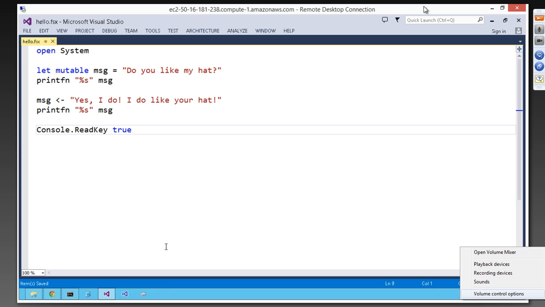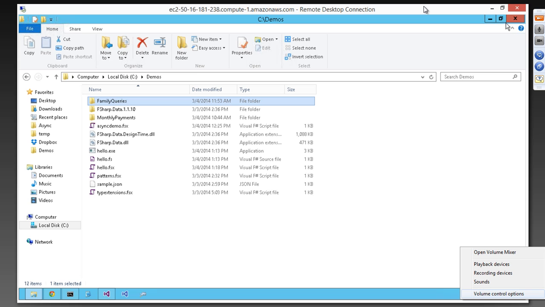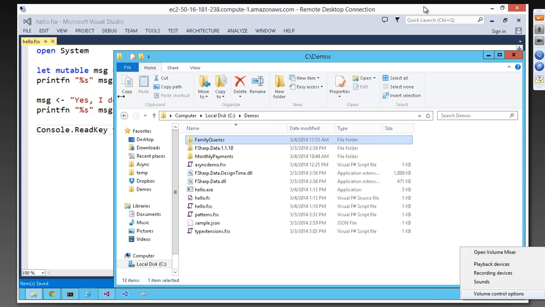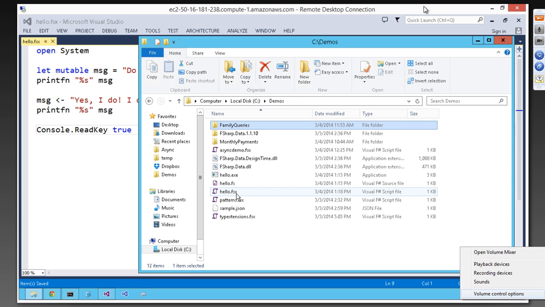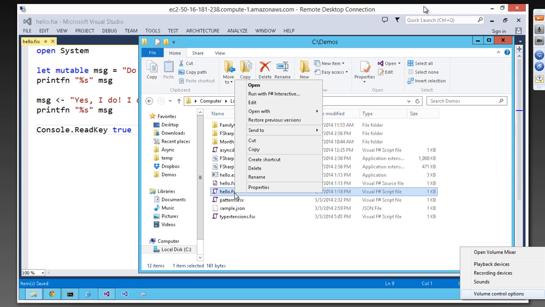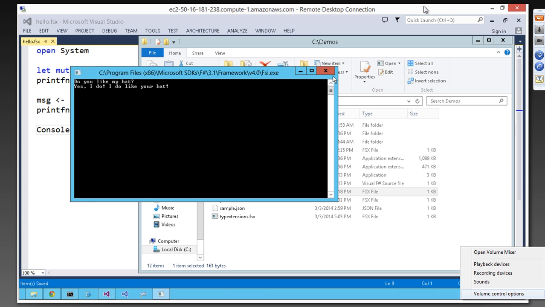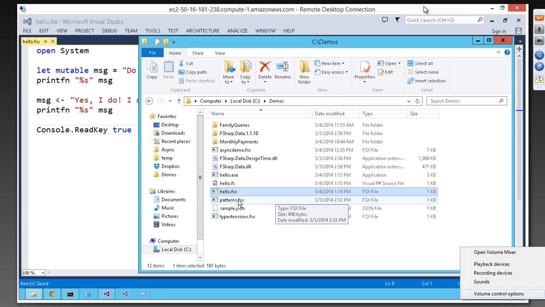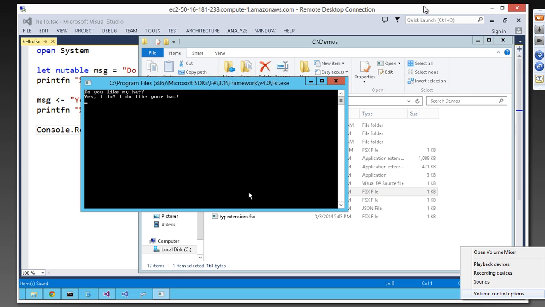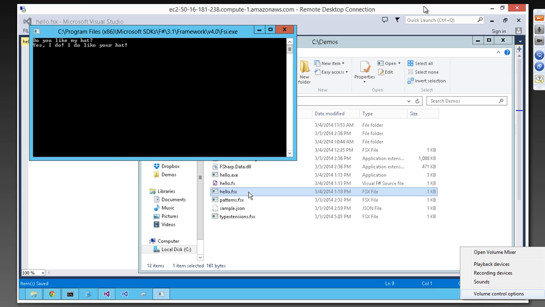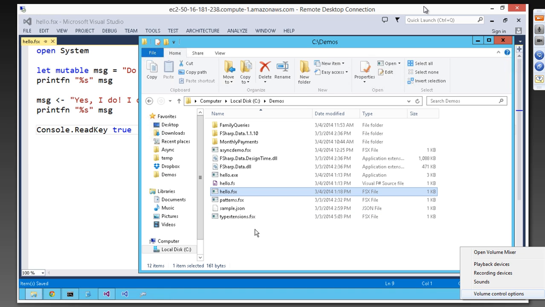One thing that might come in handy when you're learning F# is to change the association of your FSX files. By default, I think if you install Visual Studio, if you double click on an FSX file or run it, it'll open it up in editing mode. But you can change it and have it open, choose the default, and have it open in fsi.exe. And the advantage is that now if you have an F# script file, you can just double click on it and it'll run. And so that's kind of convenient. It is being interpreted, or compiled rather, at runtime, but that can make your scripts executable simply by double clicking.